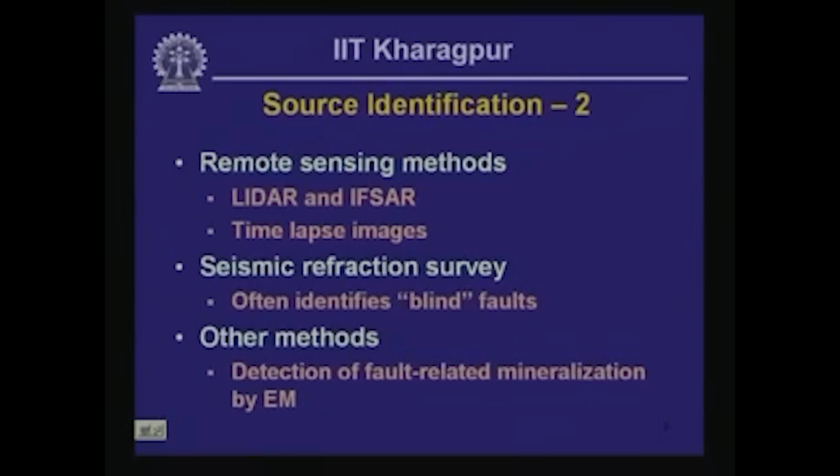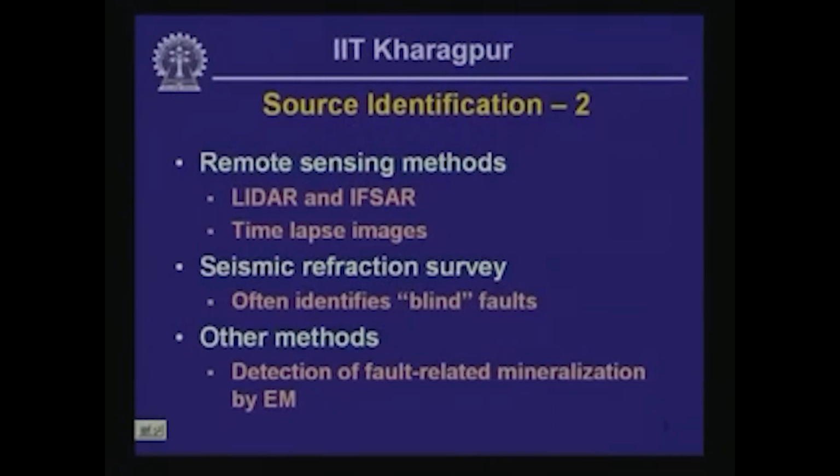Seismic refraction survey is another important source of information for identifying blind seismogenic features such as blind faults. What is meant by a blind fault is a fault that does not cut through the surface sediments or surface soils; in other words, the scarp of that fault is not visible at the surface of the earth. That type of fault is called a blind fault. Seismic refraction survey is one of the most important subsurface investigation tools used to detect blind faults from velocity anomalies.